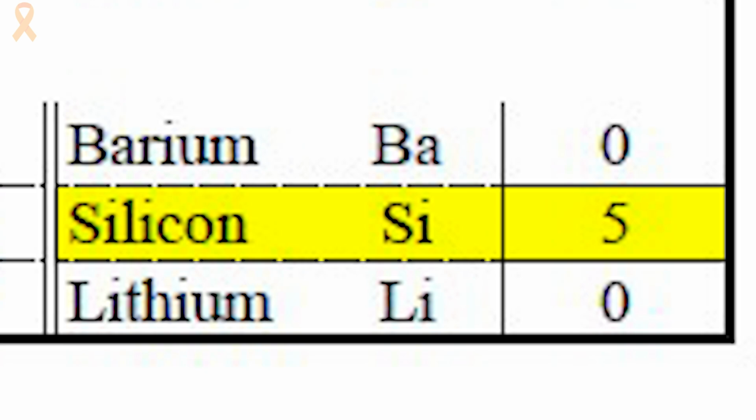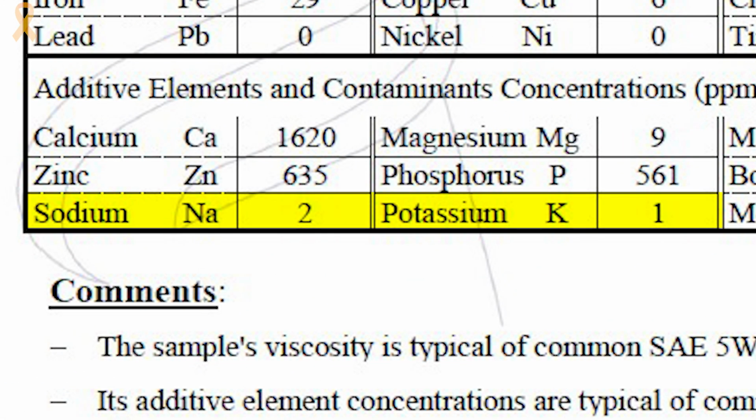Additionally, it's found in sand and dust. So, if we see a relatively high amount, 30 or 40 and above, it will indicate sand and dust presence in the engine, usually from the intake system or faulty filtration, and it results in accelerated wear. High sodium and potassium values, 40 and above, can also indicate coolant presence. Since values here are low, it's likely there is no coolant in the oil.